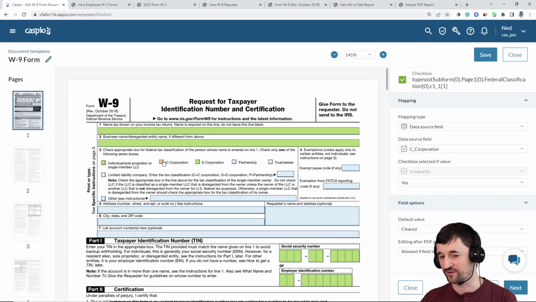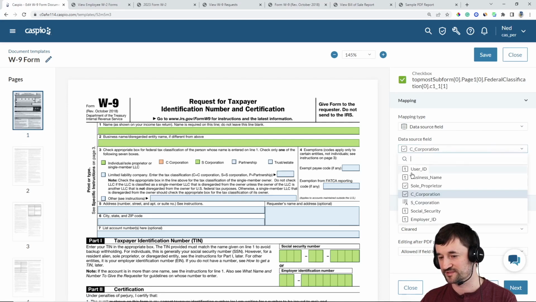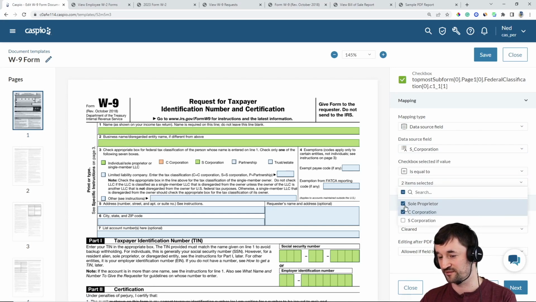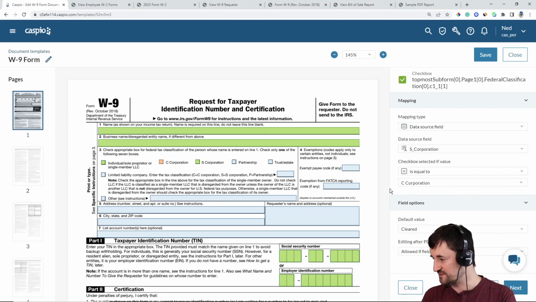And then C corporation. So if I select that, let's say we select list string. Again, I'm using the same field. And all I'm doing here is selecting my option from that list string that has all these values. So if you wanted to have just a single field in your table, using the list string, you can map out your checkboxes that way as well. Again, this is whatever preference you have, but you have the option to do that if you'd like.